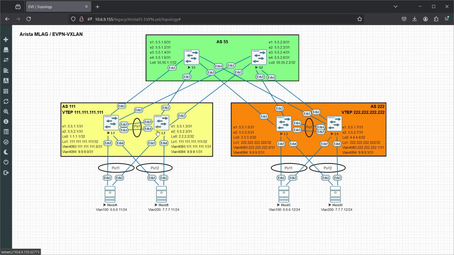MACs can be learned anywhere around this triangle here, but those are the locally connected. Now, in the end, we also need VLAN to get bridged off somewhere else. So through what interface is that going to happen? It's going to happen through the VXLAN interface. So we're going to create that virtual interface.